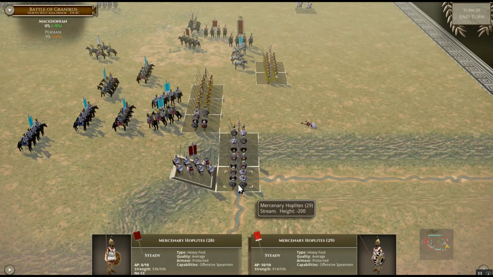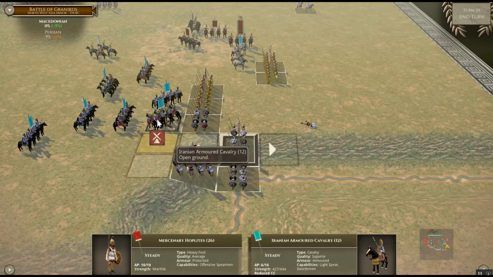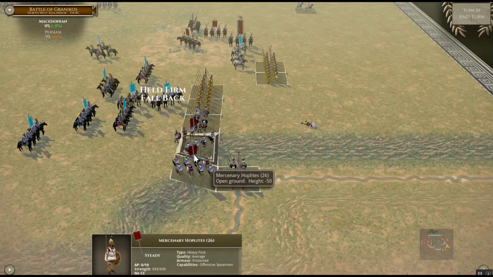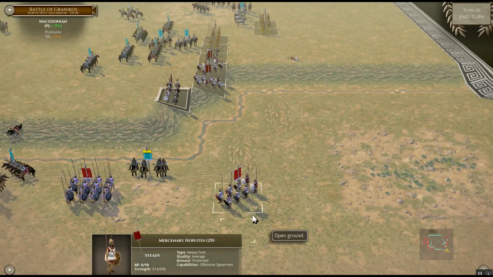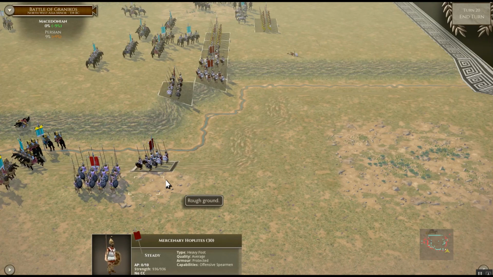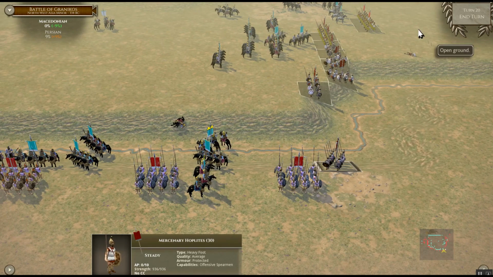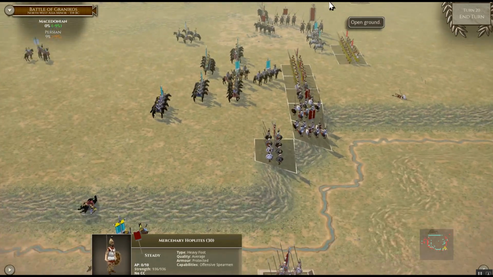Okay, he is evading. Very good. That's exactly what I wanted, a rear attack on him. Let's get up here. See, now we're away from the river. That's good enough. So this whole flank here, we're protected now. Now we can actually move this guy up here. And this is working out really well.